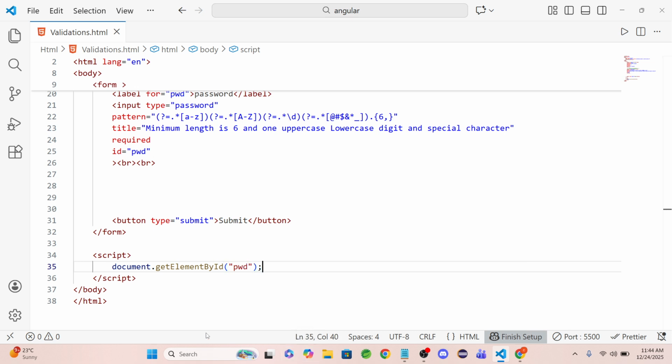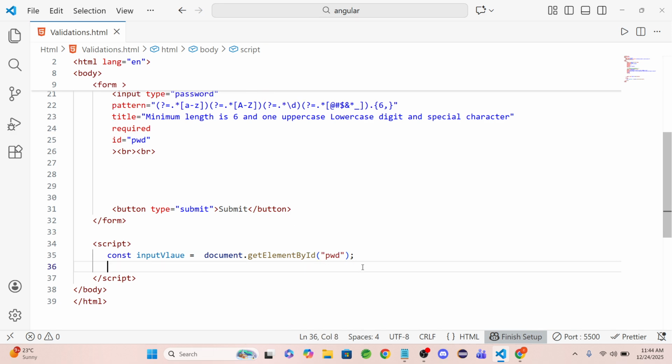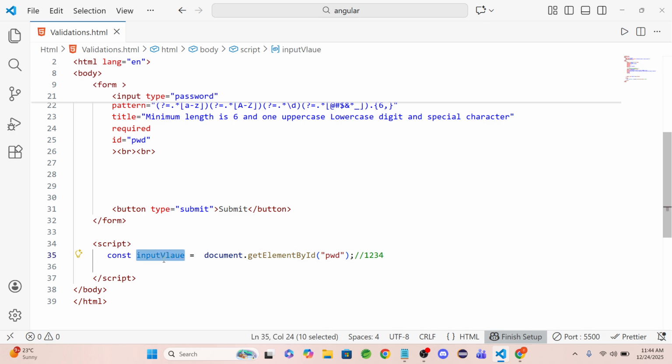Password, right? But we need to store that, as we know that variables are containers that hold values, right? And in JavaScript you have let, var, const, the three variables. We discussed that in depth with JS, but it's for the sake of the password view. Okay, then input value equals to, okay, I was taking the password. Let's assume that the user has entered 1234 as the password, that after entering it was stored here.